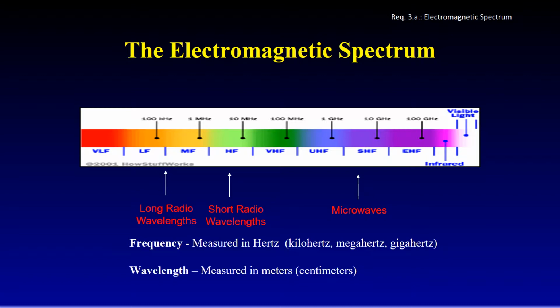The wavelength is measured in meters, and for very short wavelengths you would use centimeters, but we radio operators don't normally use that. A doctor might for x-rays. So this is where we're going, and you're starting to get an idea, because we're going to want you to know where the different radio bands fall within this electromagnetic spectrum.